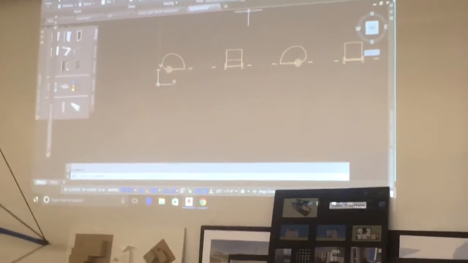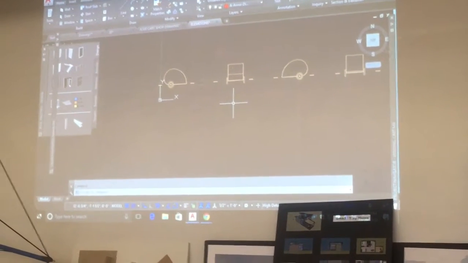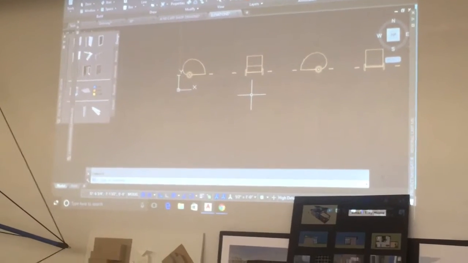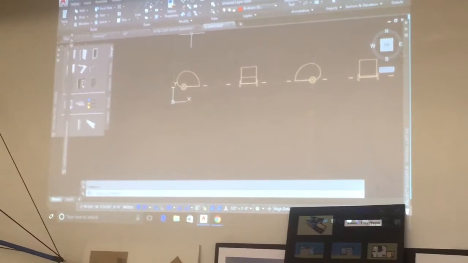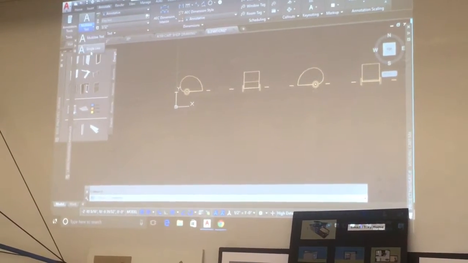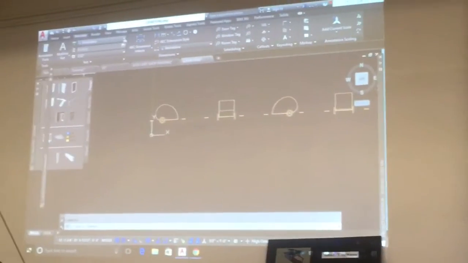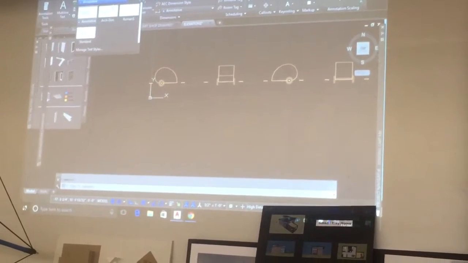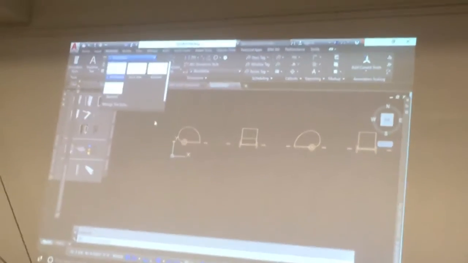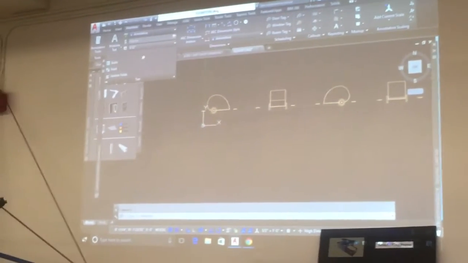Okay, so I'm gonna create this very quickly. I need 2 things to be done here: my text and my dimensions tab, right? For the text, if I go to the annotate tab here, I can see that I can do a multi-line text and a single line text, right? That's a little different. Then I can see that I have a series of text styles here. Okay, that's fine. And then I have the text here that if I click here, there's more stuff down there.